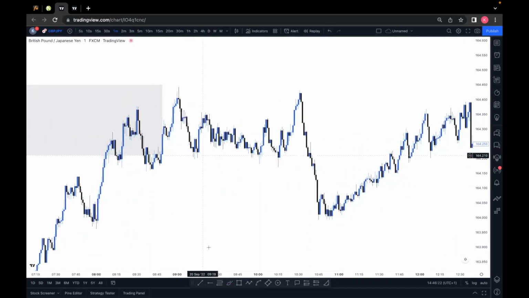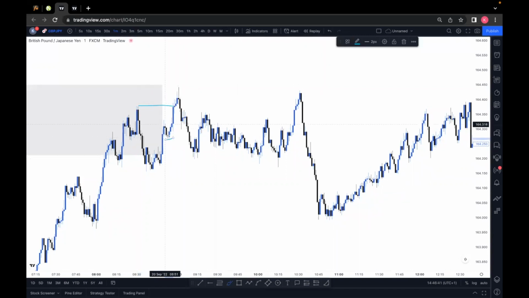So what do we see right here? Price actually took out this previous high right here. We can clearly see the price took out this high. Now the question is, what was responsible for what actually created this new high? What was responsible for taking out the previous high? It was this internal low right here. We can clearly see this low right here.